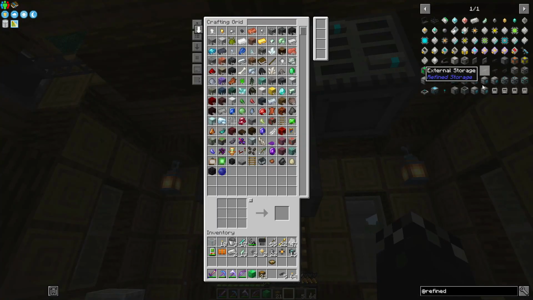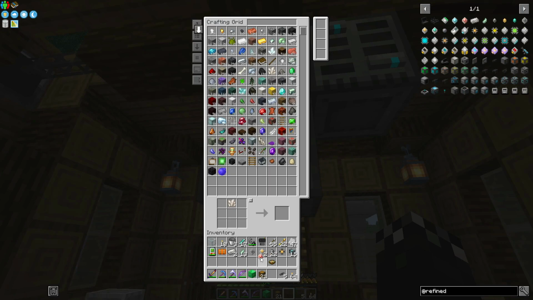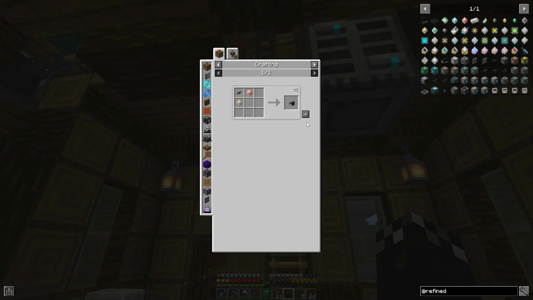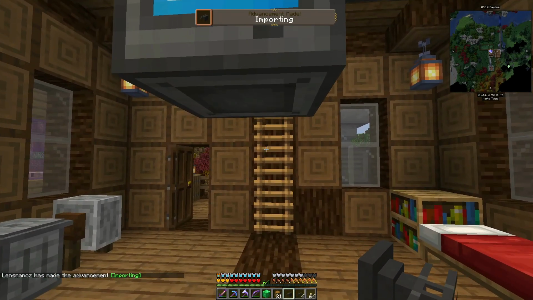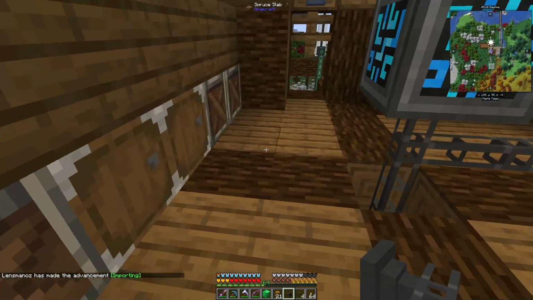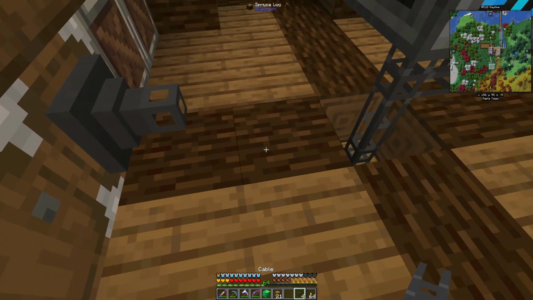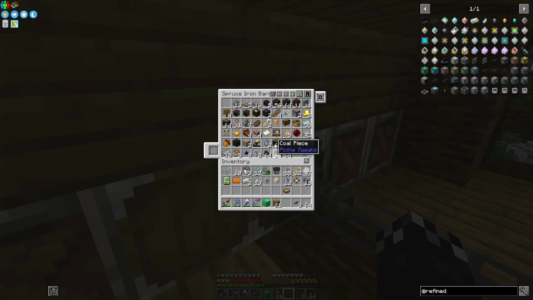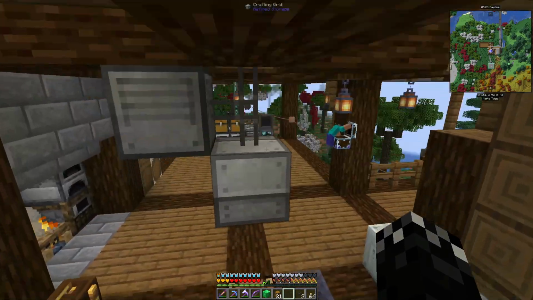I'm just going to have to go through and make a couple of importers. So I'm going to need another destruction core. And then I should be able to make an importer. And then I've got a couple of cables. What I can do is come up here and, for example, pop that on there and do that. It's going to very, very slowly extract those items into the system.